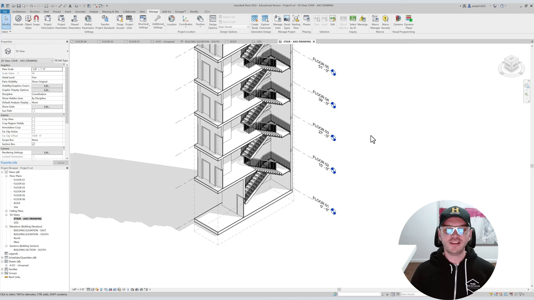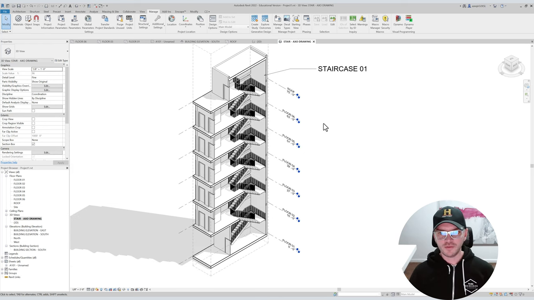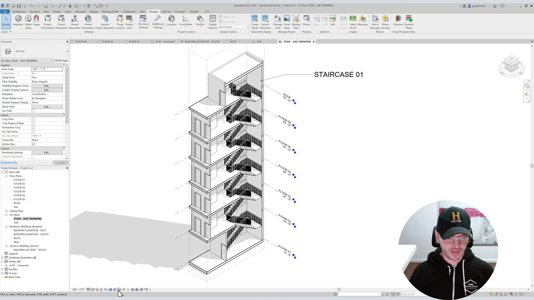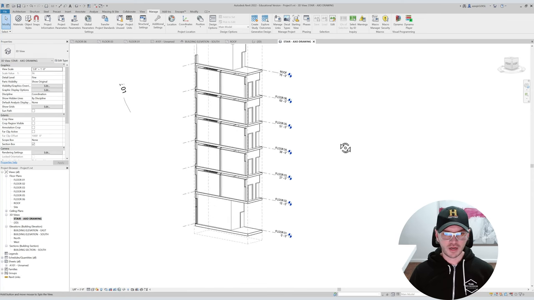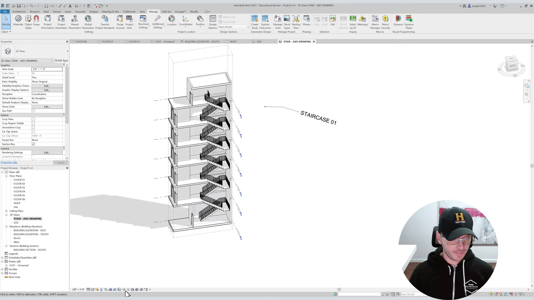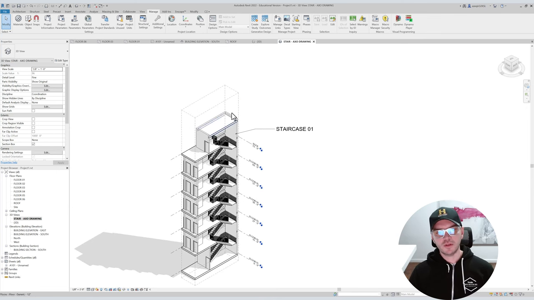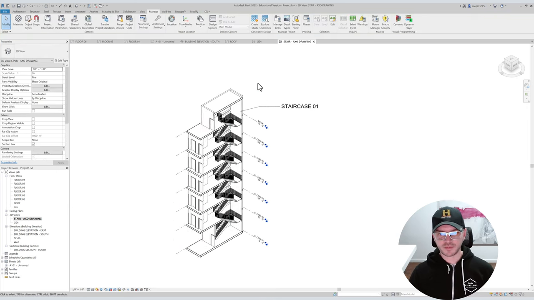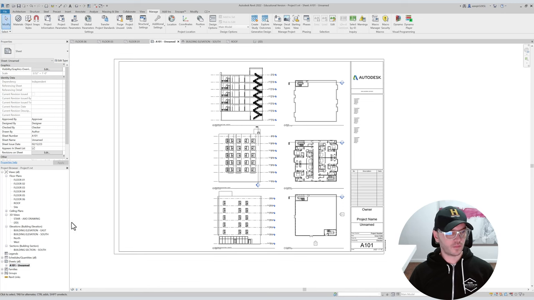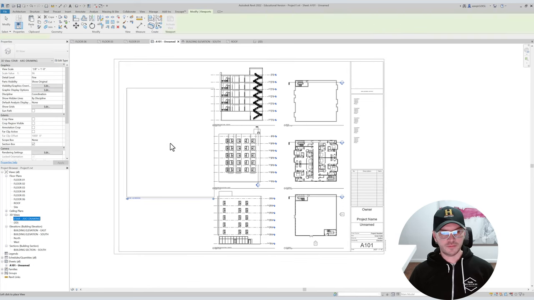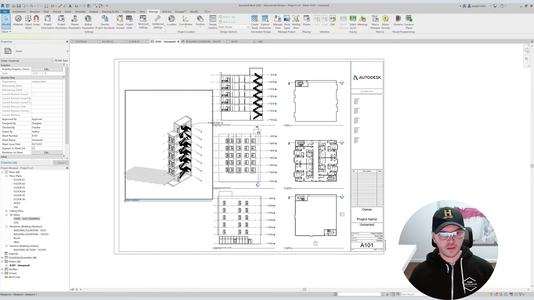Okay, we're back. So, where was I? Yeah, so now that we have it locked, we can unlock it, play around with it, whatever, because we need to check something out, let's say. But now we can just go back to there and then restore orientation and lock view. So the view is saved, everything goes back to normal, because if this is on a sheet, we don't want that thing to move. All right.